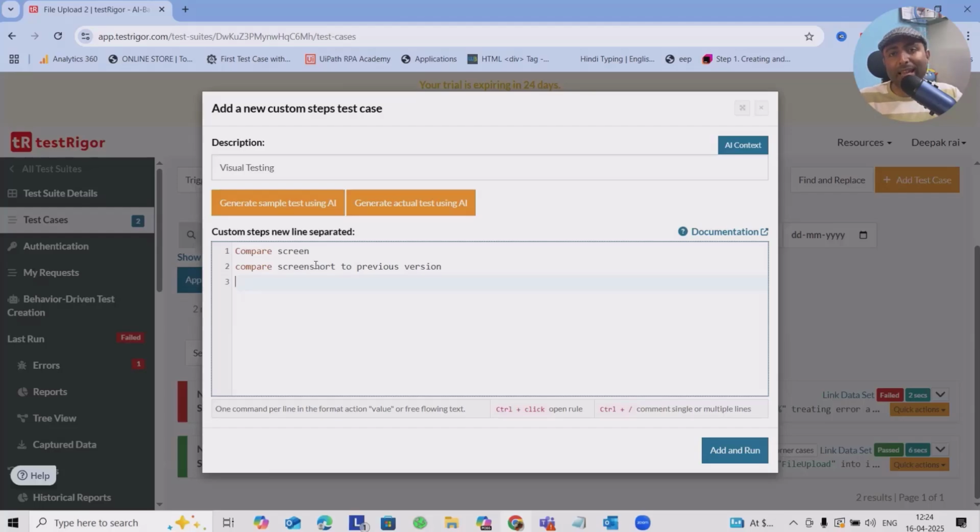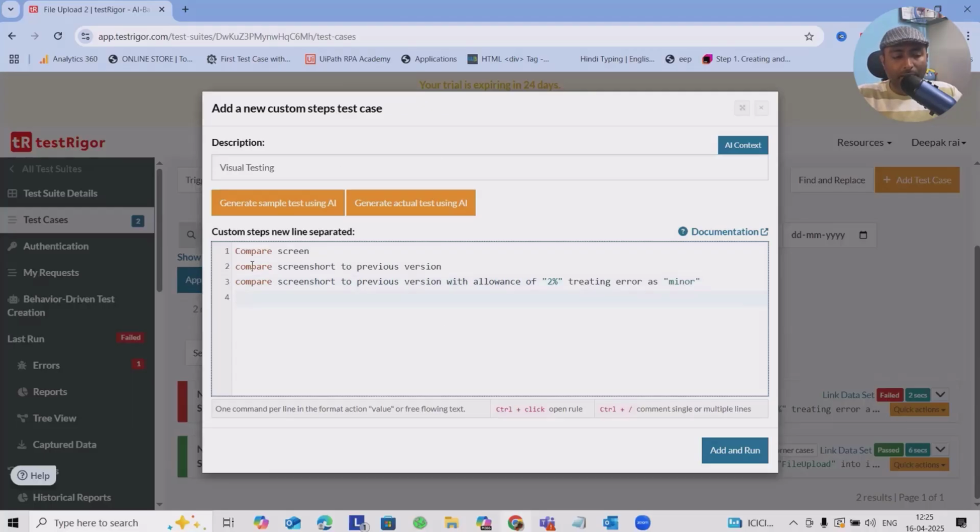These differences can be 1%, 2%, entirely up to you. So in this scenario, I will just add compare screen, copy and paste this previous version with allowance of 2%, treating error as minor.